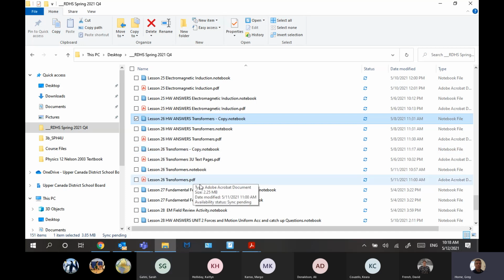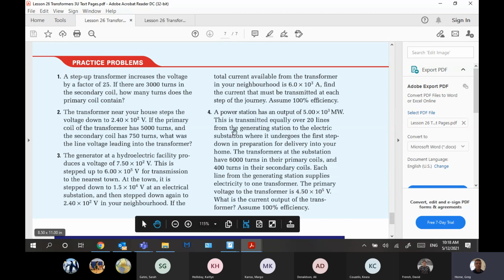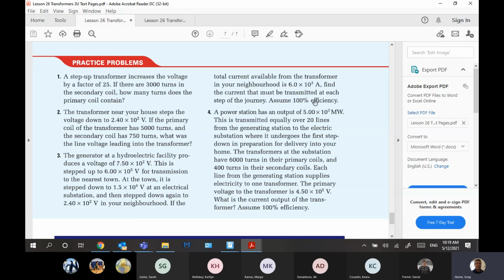But you're going to see basically in this question here, identify where the current is happening. And so they're saying the current in the neighborhood is that. So you're like, okay, the current when you're at the 240 volt stage is this, and then think of how that steps each time, right? So if the voltage is stepping up, you know the current is stepping down, right? And so you just have to go through multiple steps. But I'll post that solution to keep this efficient.